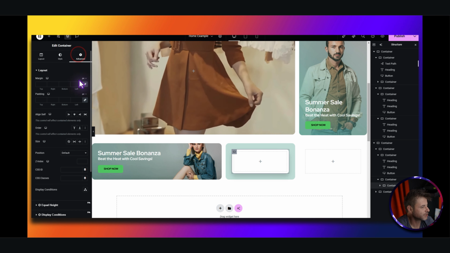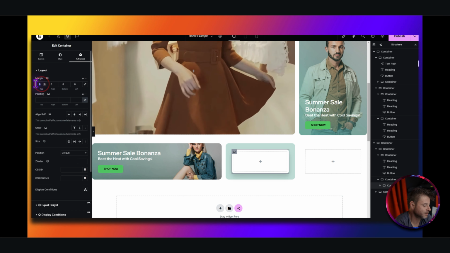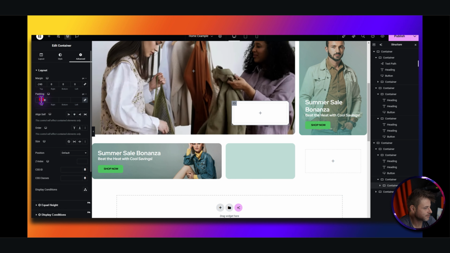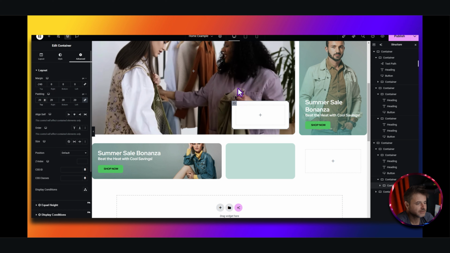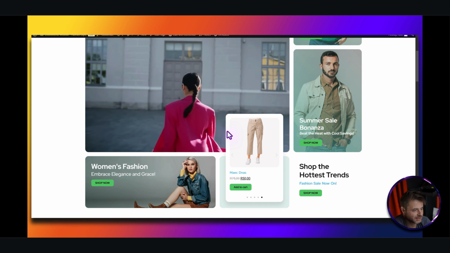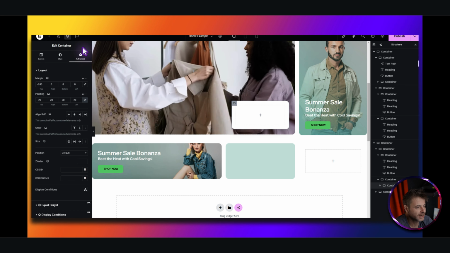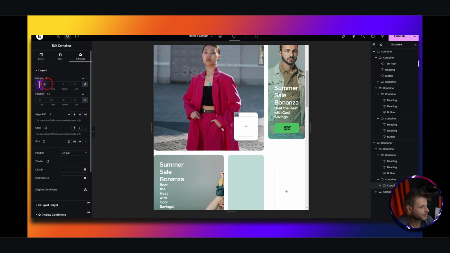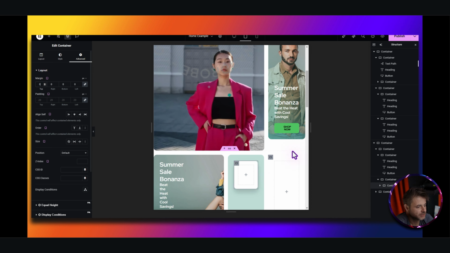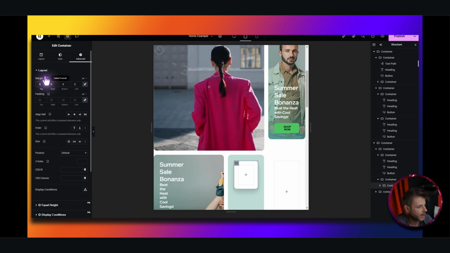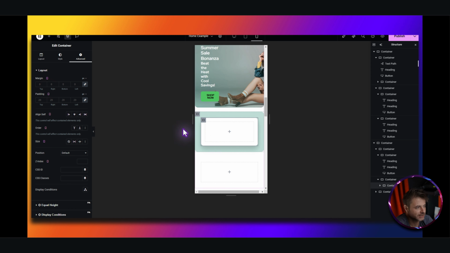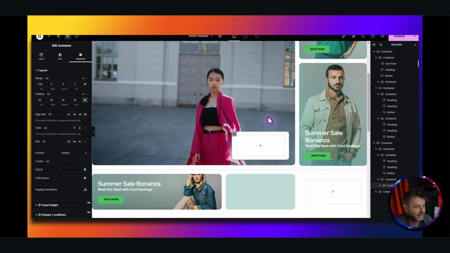Then if we go to advanced, we're going to delink the margin, and the top we are going to be giving this a negative 240. And then in padding, we are just going to give 20 pixels all around. So we're doing this piece like that. Now, something we want to do while we're here, so this doesn't break on mobile or anything, is if we go over to tablet, we're going to set this all to 0 so that it just falls in line. In mobile, it doesn't matter. It can stay exactly as it is like that. So it'll fall in line as well to 0. So the only time that we're actually doing a negative 240 is going to be here in desktop.